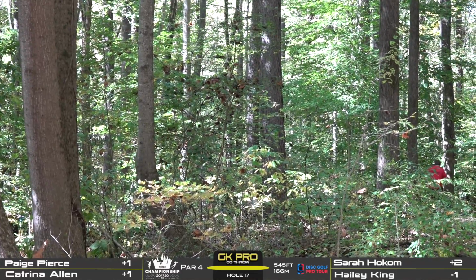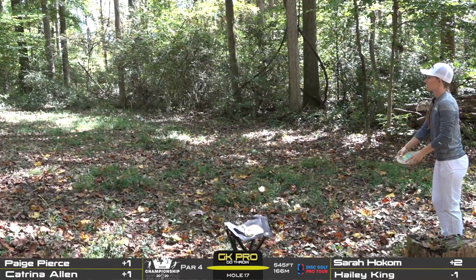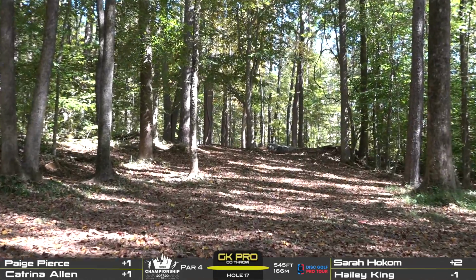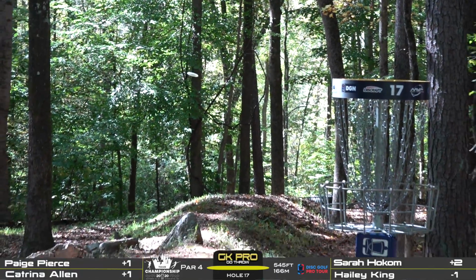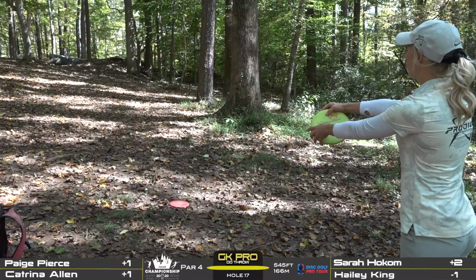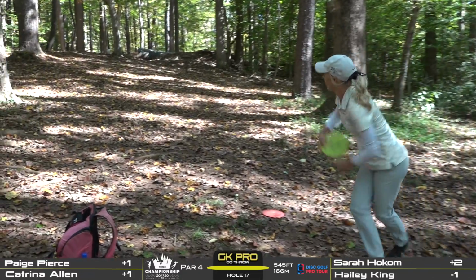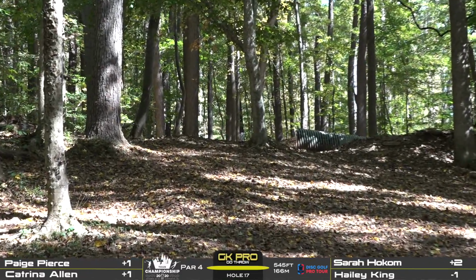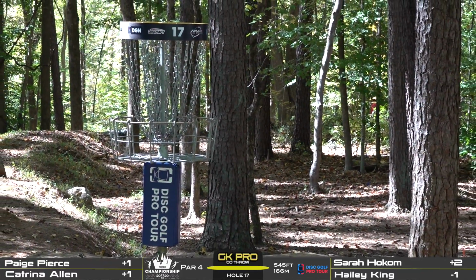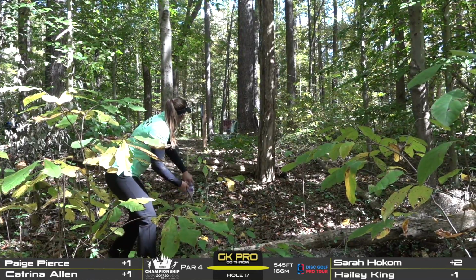Thanks, Luke. That was the shortcut route that Hailey was looking for. Yeah, Hailey and Sarah both went for it. Hailey had a more open look, but pulled it a little bit right, and she's going to kick herself left and still have a lot of work to do from there. Great shot from you. You'll be in the circle. Yeah, that was from about 260. Catrina from about 250. Both throwing putters into the green. And she left hers about 50 short, it looked like.